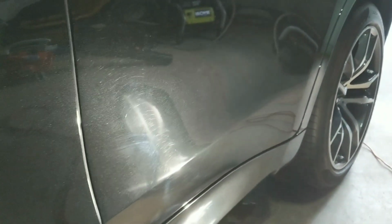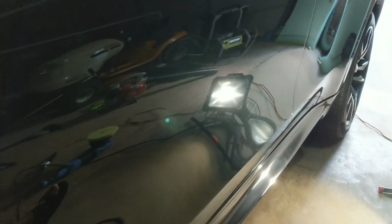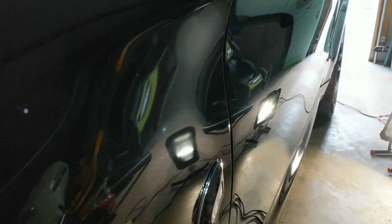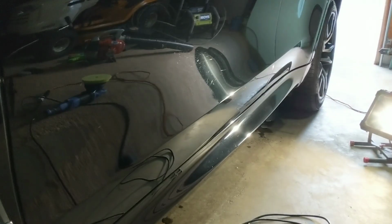Alright, so here's our side panels. You can see they're the most heavily swirled. Customer must take it through car wash. I actually had to break out Angel Wax Resurrection for the side panels. It's not perfect, but I was able to get probably 90% of the swirls and scratches out of the lower panels. So you can see this is kind of our end result.